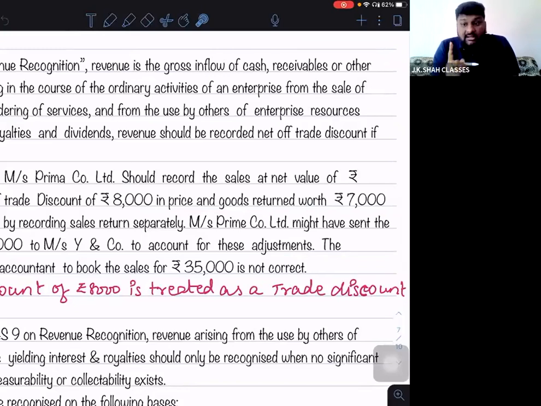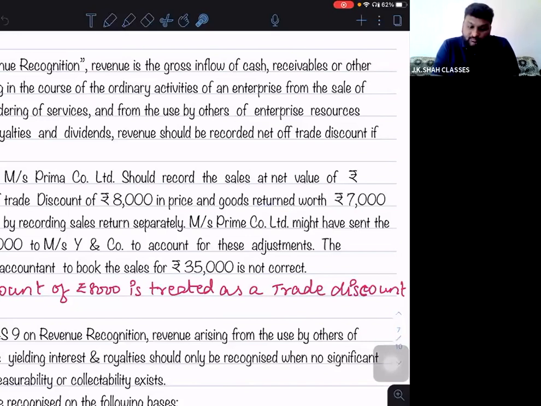I think the answer that is printed in JKSC material is a bit different. I have changed the solution. So I want you people to take a note of this solution, because the solution given over there is too lengthy and a few points are not clarified properly. So I've changed the solution accordingly. So please have a look at my solution. Then you can take a note of this.